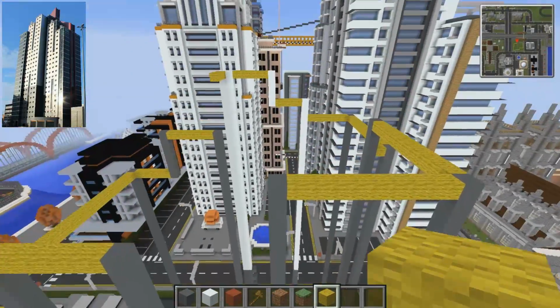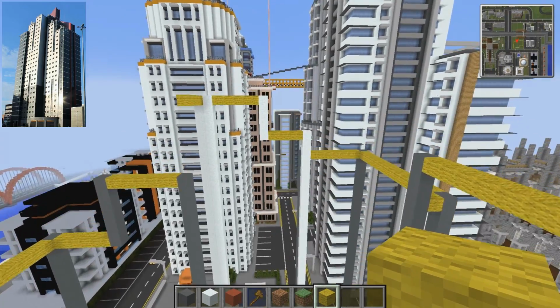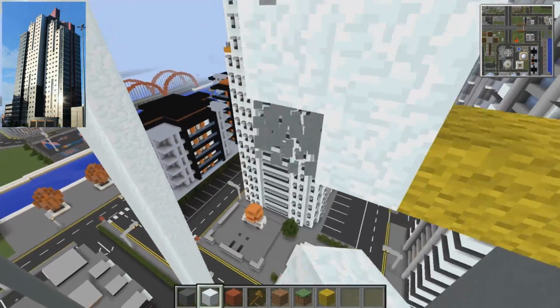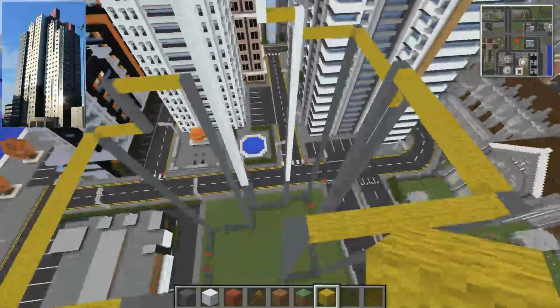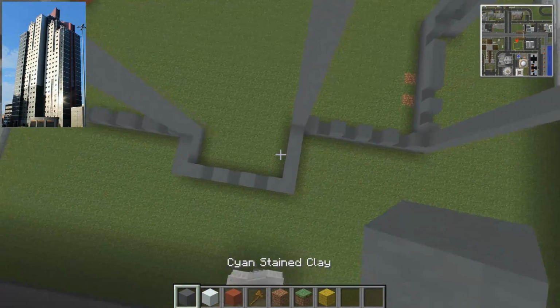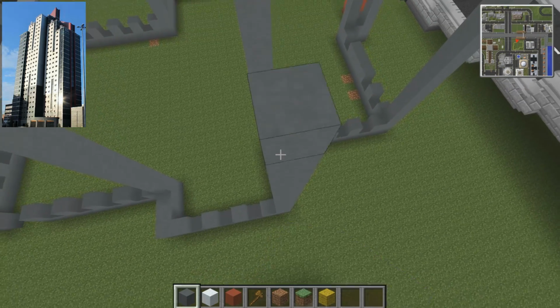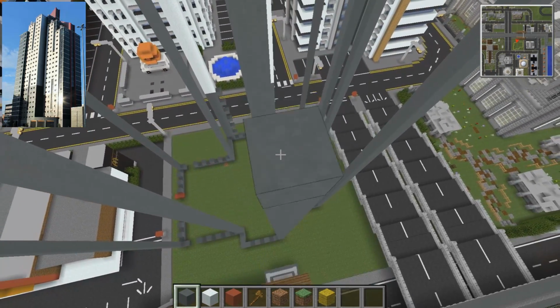I'm actually only... Am I one block out from that being absolutely perfect? I am. You know what I'm going to do to fix that? I'm going to put that there. Right? And then you'll see why. You'll see why. So we'll go up. Again, I'm sure there'll be white on this part of the building. I've just forgotten to put it in.